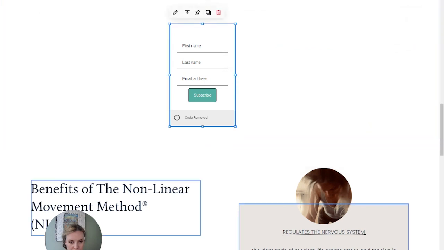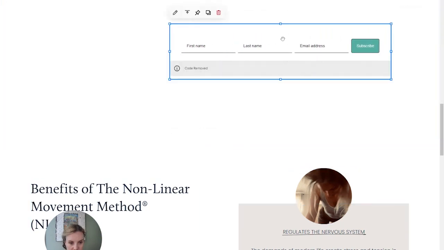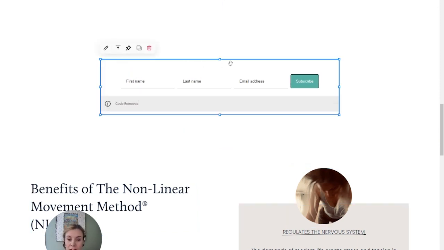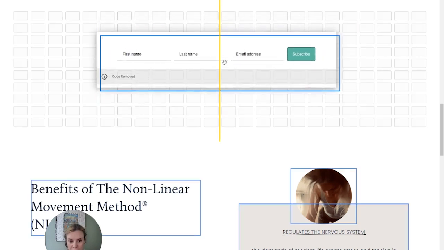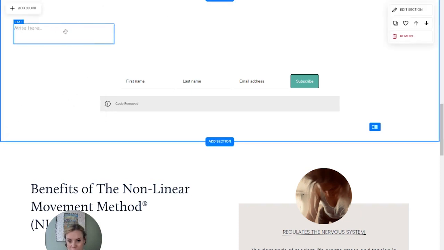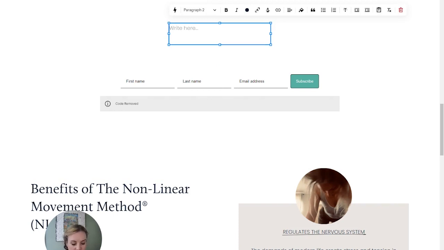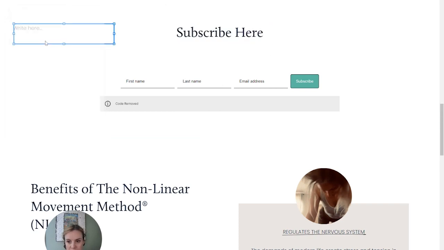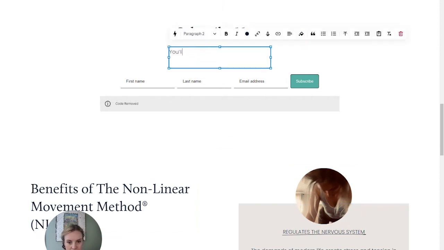All right, so now you can see that that's in there. So if you had the sort of subscribe here and the help text in your form, then all you need to do is move it to the center and you are done. If you want to do it this way where you have sort of the Squarespace style so it's very consistent, then this is where you would do subscribe here. I like to center that. And then we'll say text. You'll also be added to the weekly newsletter and get my free gift, whatever your help text is. And again, make that centered.